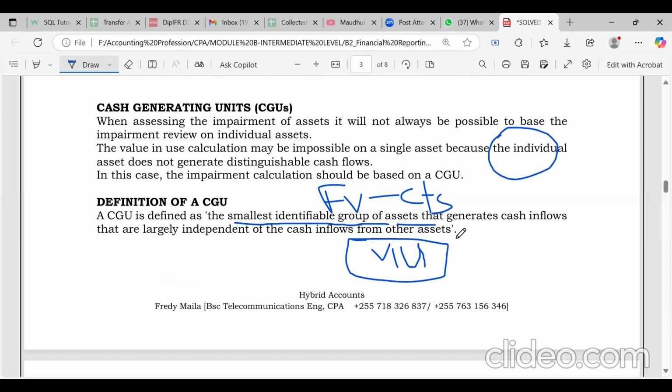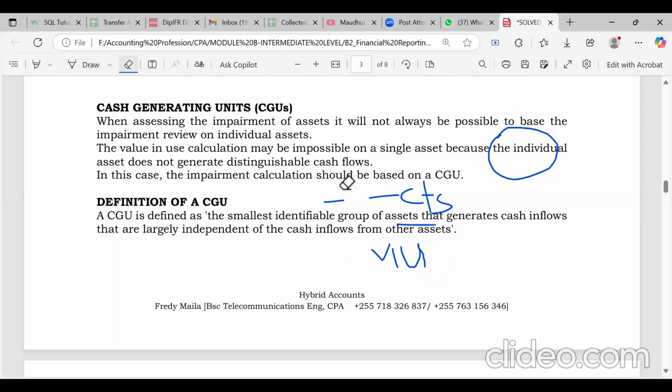So you take the assets in combination, and then you find ways to break down that total impairment. If you take the assets in combination, you get the impairment in total, and so you have to find a way to spread that impairment to each asset independently, using that cash generating unit. That's the main aim of studying the cash generating unit. There are some assets for which you cannot determine impairment losses while they are separate, because you cannot get their accurate recoverable amount.